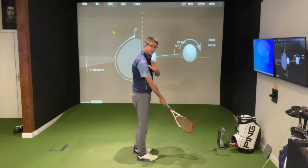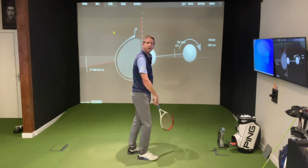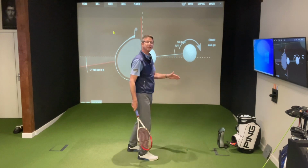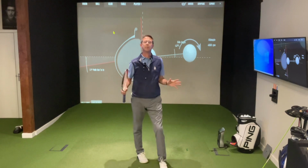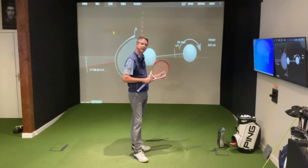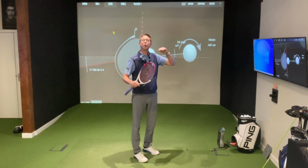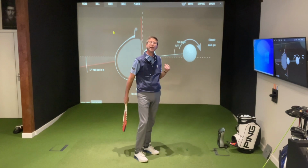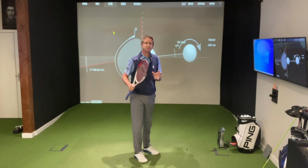You didn't need to quantify that, you just pointed it to the right slightly, and you put some side spin on the golf ball. You guarantee that that ball's going to have some side spin on. Now you don't know exactly how much. Through trial and error, you'll get to know what gives you more spin and what gives you less spin, and that's what the whole of learning golf is about, and elevating your way up the golfing ladder, if you like, is how well you can control where your ball goes.